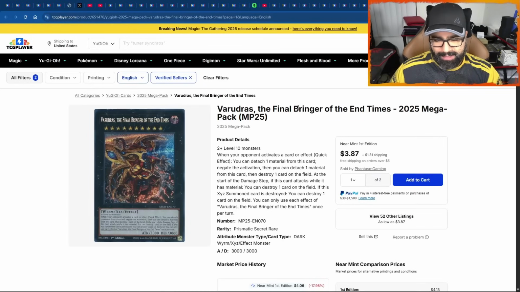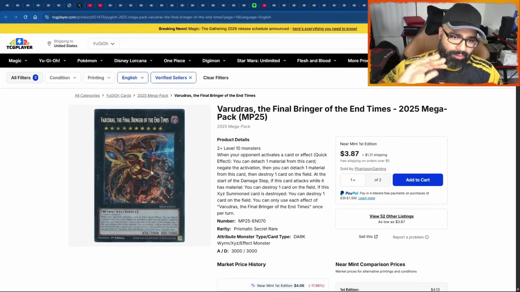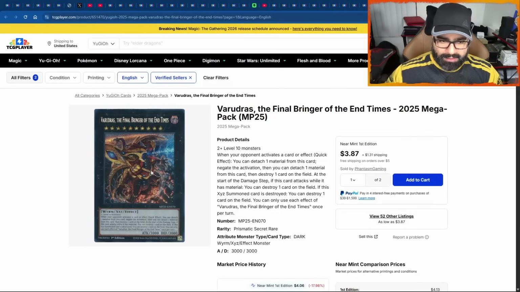This card could be $5 in the short term, and one day it can be double digits. It can, because most of these cards are ready money. Yes, initially you have the supply, with people pulling these when they're cracking open tins, but eventually they all get hard to get again at the same time.